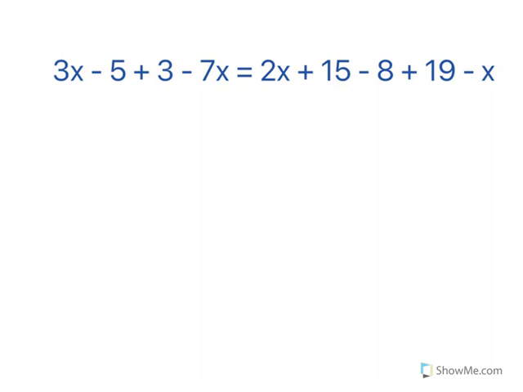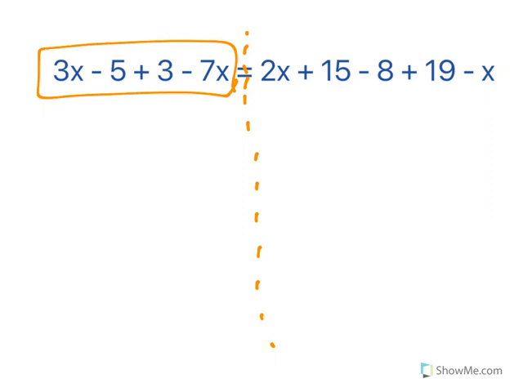No problem. When you see something like this, you're like, all right, I've got an equal sign, which means left and right side. If I'm going to impart some new operation, I have to do it to both sides. But in this case, I'm first going to focus on just the left side. Are there any like terms I can combine? Let's make this problem easier.